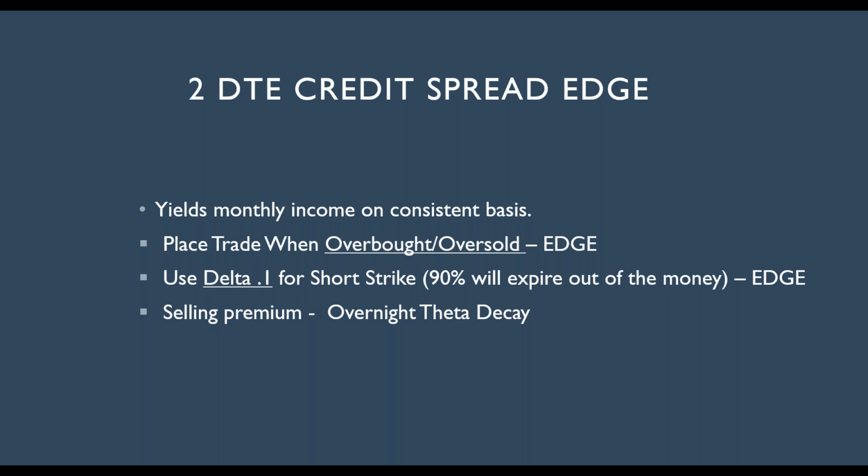A lot of people say, oh, credit spreads are great, you've got a high win percentage, but when you have a loss, it wipes it all out. Well, that's not true. As a professional, I can tell you that there are guidelines in place that I teach to show you how to manage that trade and how to get out without taking that big loss if you have a trade that goes against you.